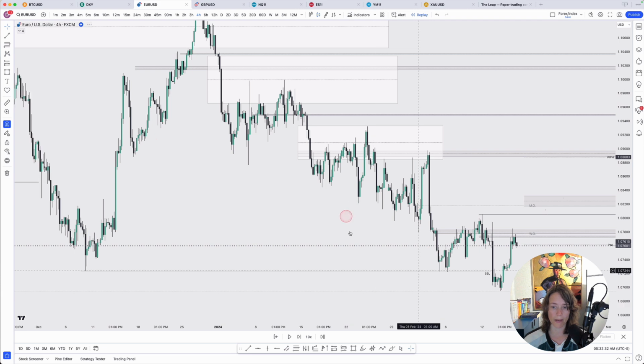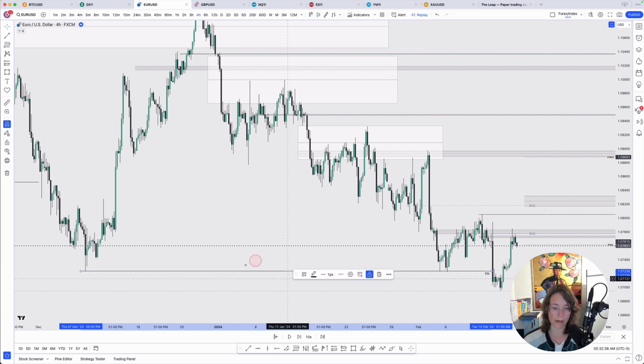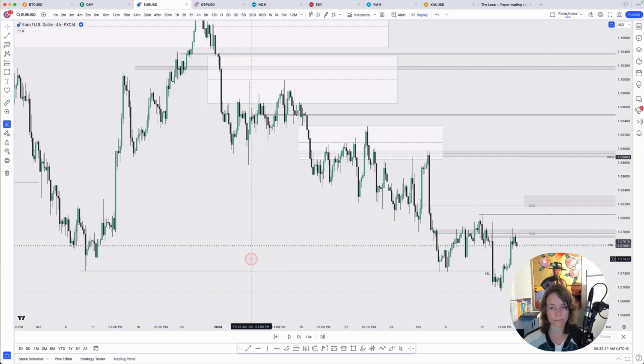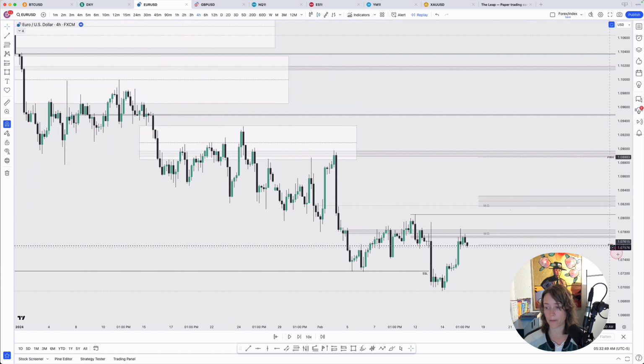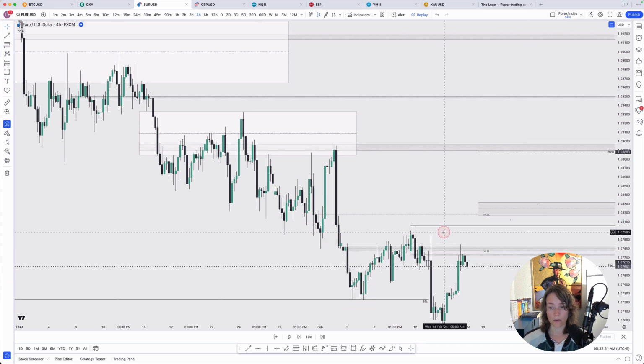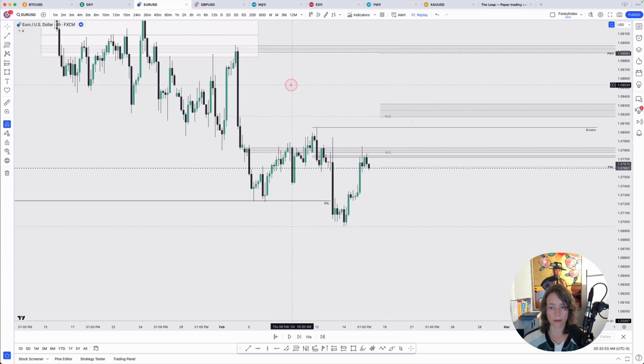So you need to keep in mind that the fair value gaps tell the story, but you need to have the narrative around it, being the drawn liquidity. So as long as the drawn liquidity has not been met, you need to keep looking at the higher time frame order flow. So this is how I look at bias, and I hope this was useful.